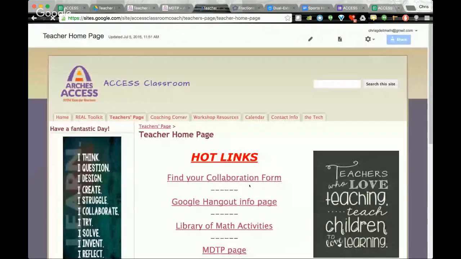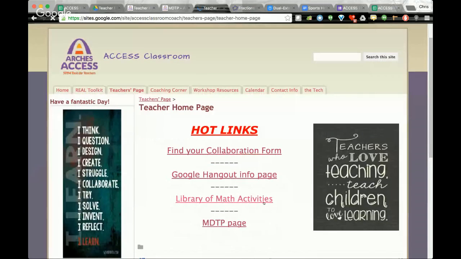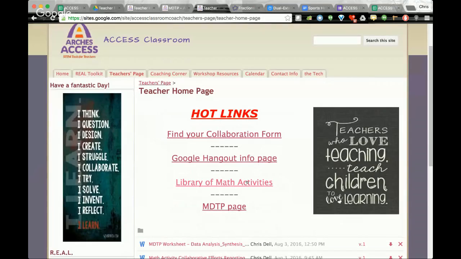And then there's another hot link here that's called the Library of Math Activities, and that takes them basically to the page that has the Google folder of all the activities that Ivan's going to be doing and showing, along with others that are all in digital form. So that way they can write on their books, and they know they can get a clean copy of it because it's organized alphabetically. So they can get a clean copy of it online and download it. And then the Google Hangout page gives them more information about how to do Google Hangouts. And I'm going to go through this stuff with the teachers next week.